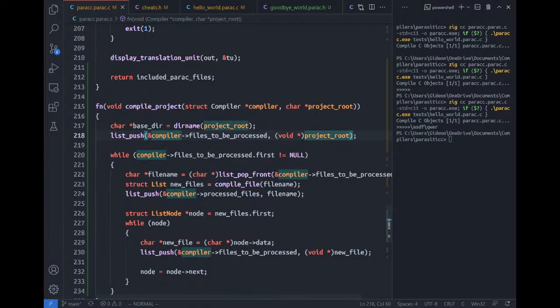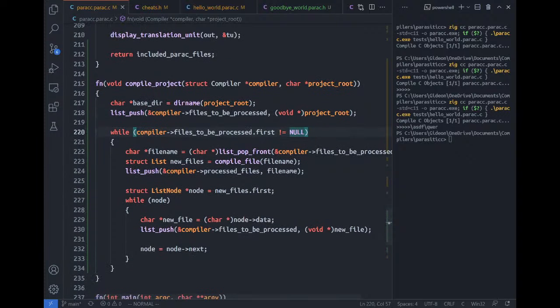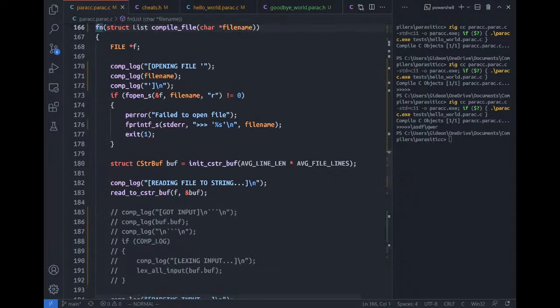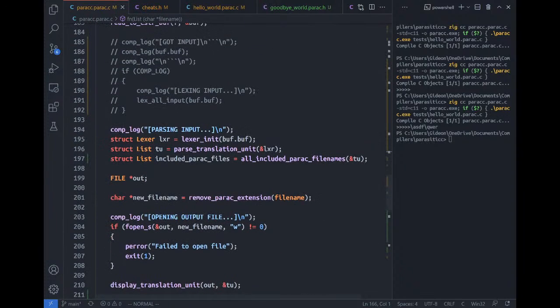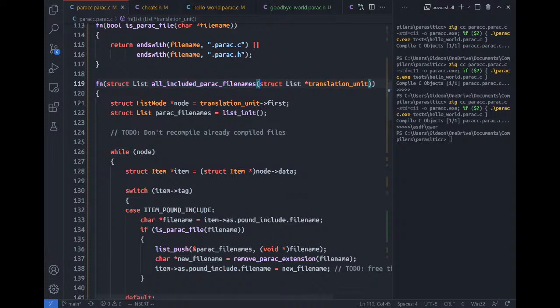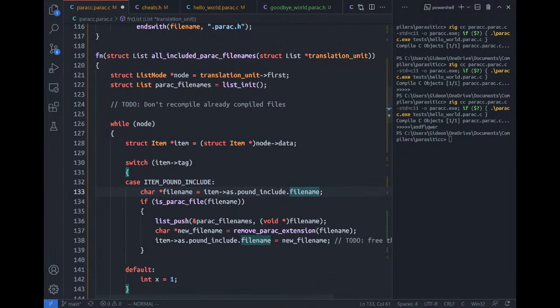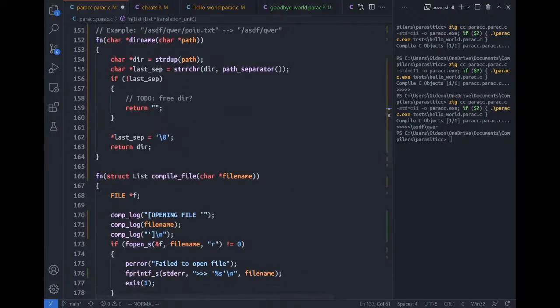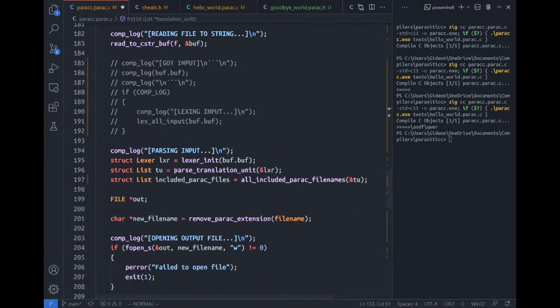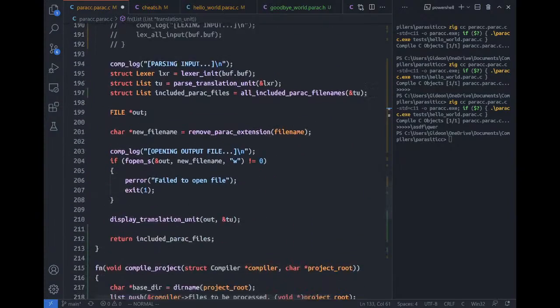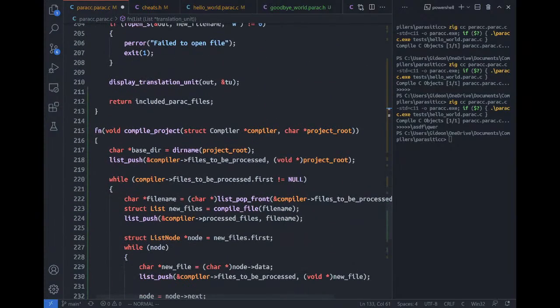Next, anytime you encounter, okay, so when we're in compile file, we need to pass in the directory. No, it's not here. It's going to be when we're looking it up, when we're opening the file, right?